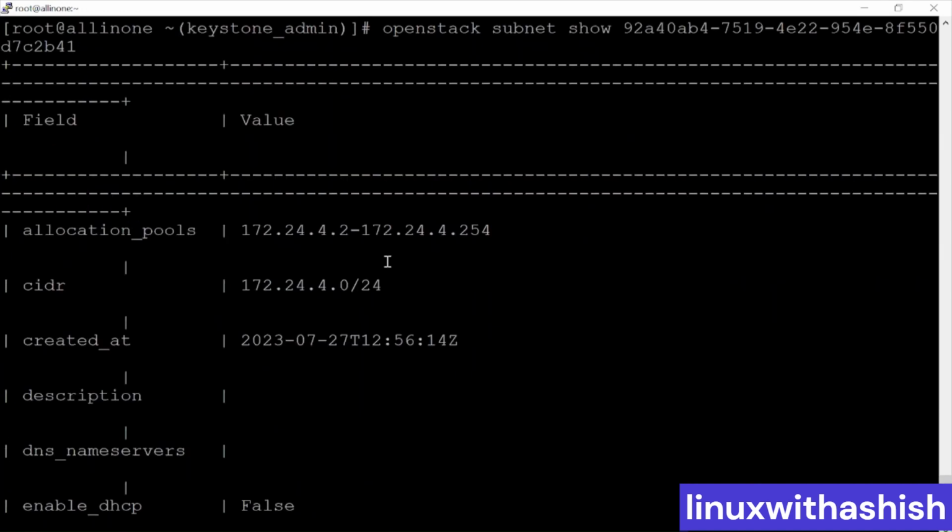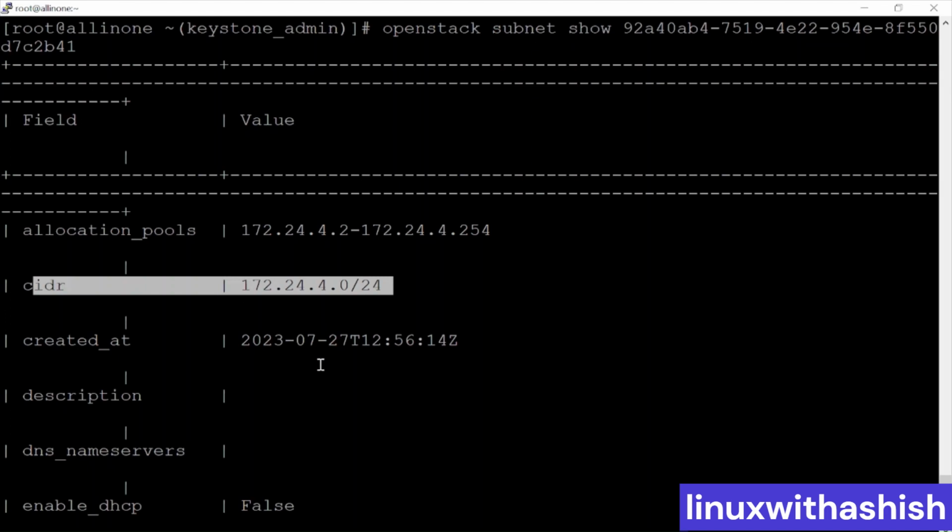and what are the available allocation pools are also given. So pool, you can see 172.24.4.2 to 172.24.4.254. So this many servers you can create. So how many can you create? One for your broadcast, one for your gateway, leave two from here, like 250. Yeah, approximately 250 servers you can create, and the CIDR is /24. See, so you can create a lot of servers using this public network.